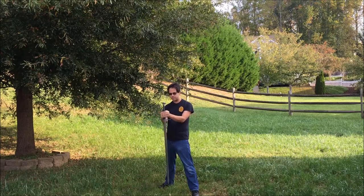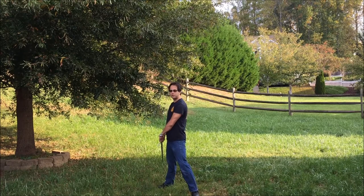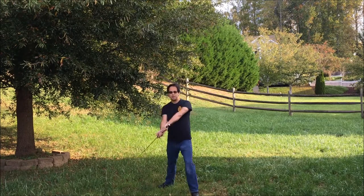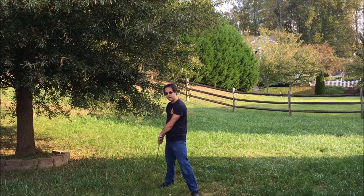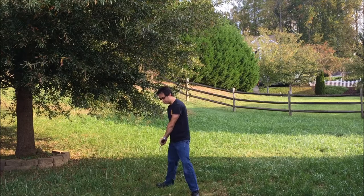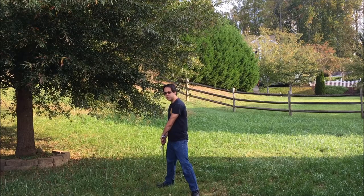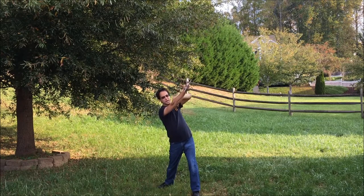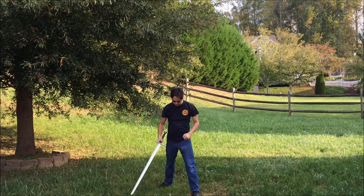So now we've talked a lot about what our hands are doing, what our arms are doing. Let's talk about what the rest of the body is doing. For one thing, you'll notice I'm trying to keep my torso nice and upright throughout the whole hau. Now there is sometimes a tendency when you are in Nebenhut to lean over, especially people who have golfing experience, I find, tend to do this. There's also a tendency sometimes when you cast the hau up for people to lean over that way, as if to counterbalance the fact that they've got this great 3-pound weight on their left side.